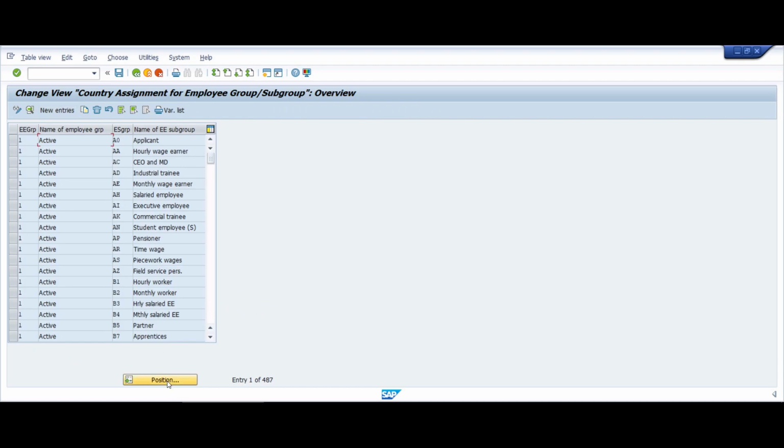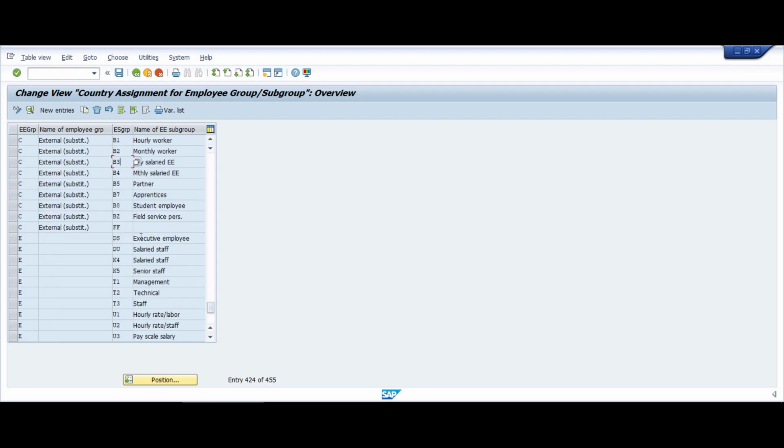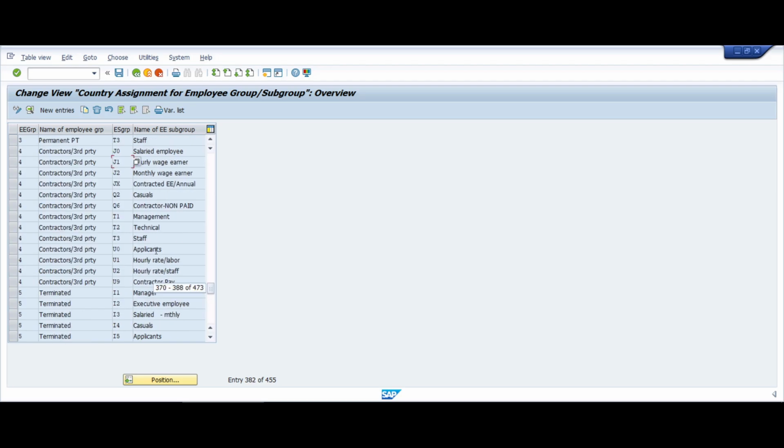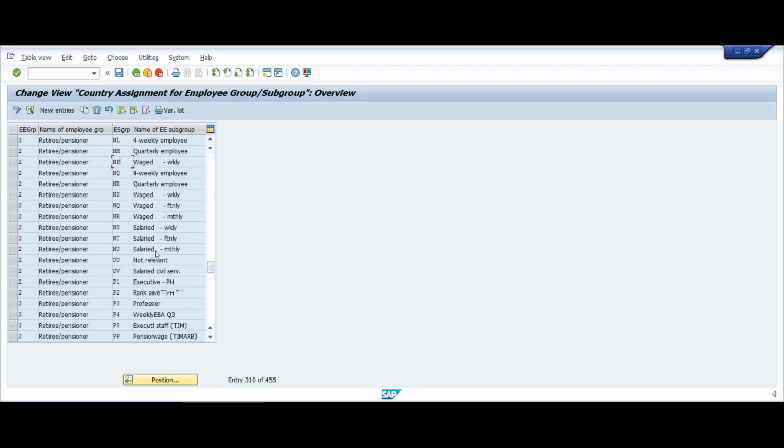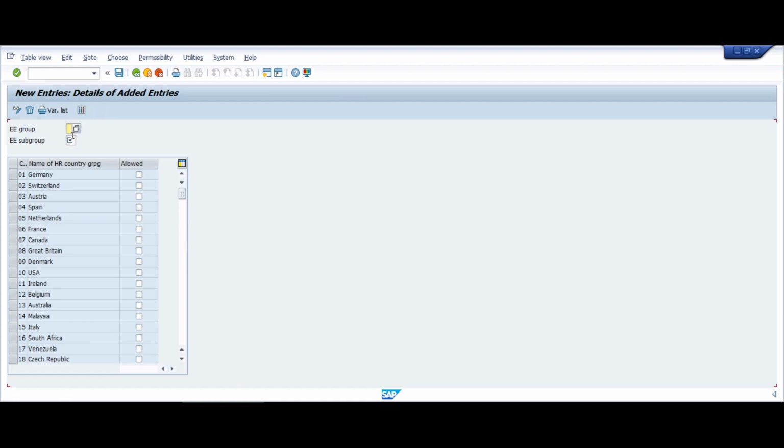Here we need to assign A to AC because we want employee group A to be used and employee subgroup AC. So what we will do is we will search for our employee group. Try to search with these parameters. So this is not available as of now. So we will try to see AC if it is available anywhere. If it is not available, simplest way to identify is trying to create a new entry. So what we do is create A, and here we give AC, right?